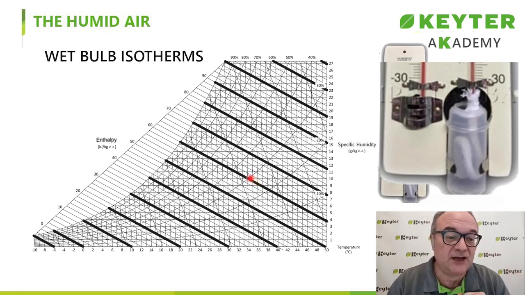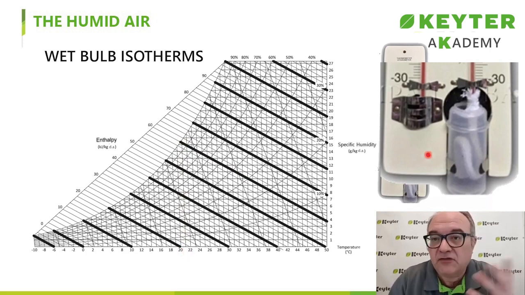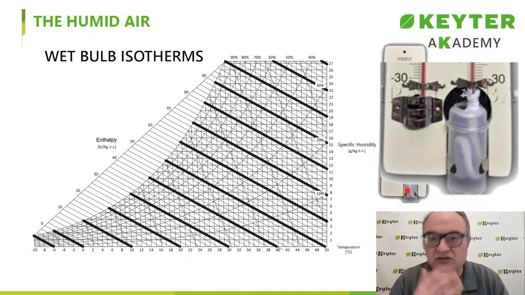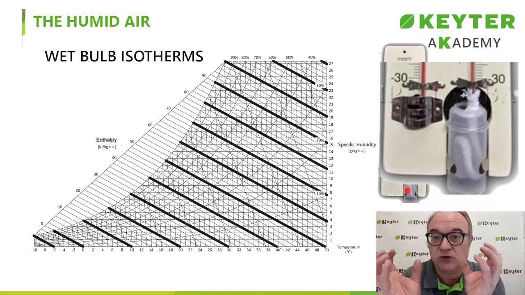In fact, if we have air, for instance here, to know its dry bulb, we would go down. But to know the wet bulb, we would follow these inclined lines until we reach saturation, because the bulb is actually in saturated air, and we would descend, obtaining the value of the wet bulb. Wet bulb temperatures will always be lower than dry bulb temperatures, okay? Unless we find an environment where the air is completely saturated. In a 100% humidity environment, both bulbs read the same.